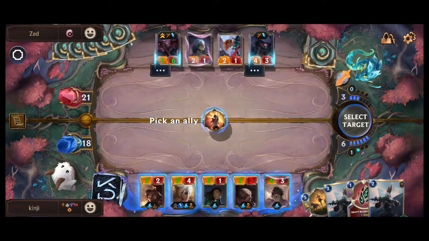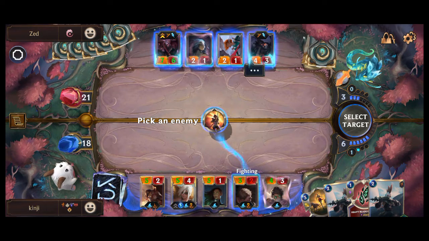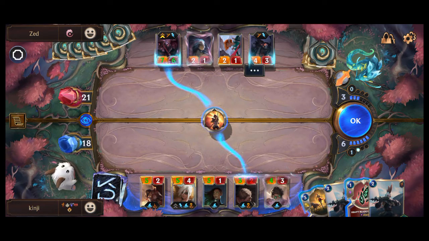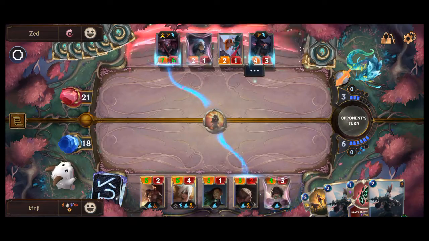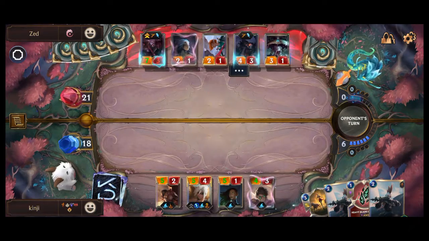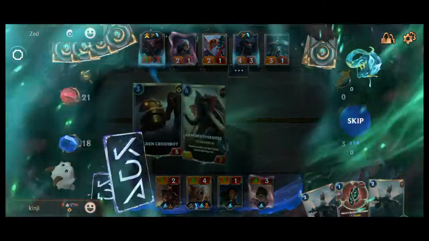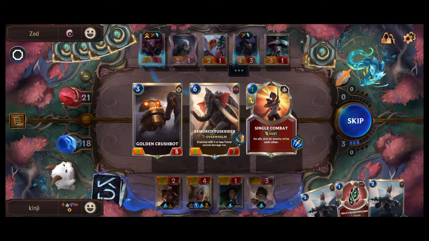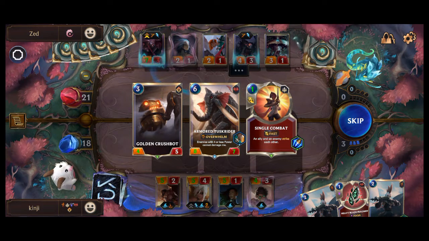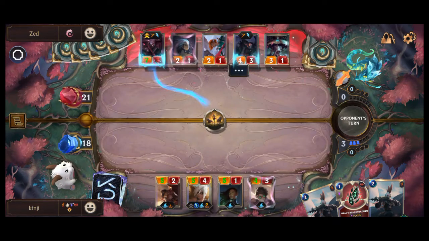So what we'll do right now is, we will do single combat, this and this, basically. That's okay. Hope he plays one more thing. Yeah, so he plays one more thing, which gives me an opportunity to destroy his Zed, which is an extremely lucky opportunity. Should I put the Tusker in or should I put the single combat in? This is the main question. Tusker's good. 6 damage. I will be able to play him anyway next round. Let's take the Tusker. Let's go for the kill.